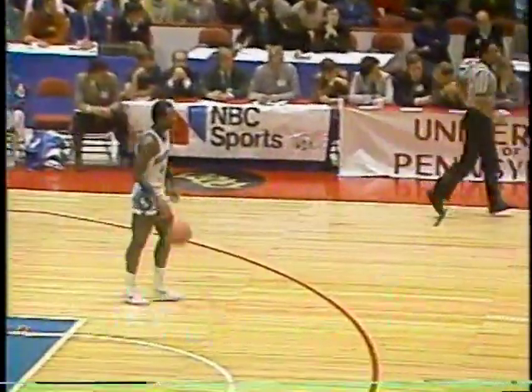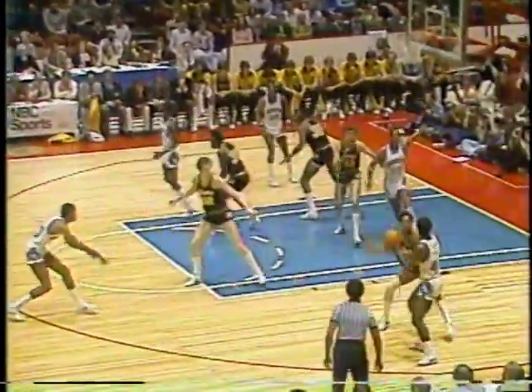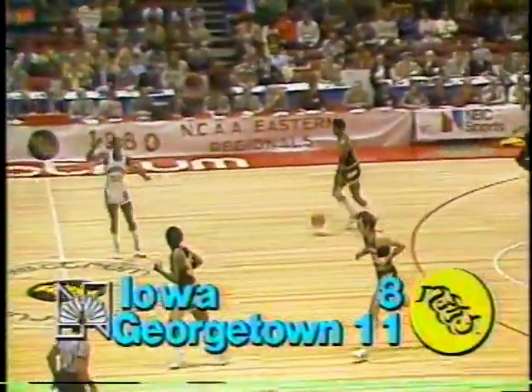It has not been a year for the frontrunners to dominate in NCAA play. Most of the big teams are long gone — teams like Iowa, fourth in the Big Ten this year, and Georgetown, seeded no better than third in the Eastern Regional despite beating Syracuse and Maryland. Playing for the right to go to Indianapolis. Here's Shelton slamming it down on the inside pass. Georgetown leads by three. Their leading scorer, Shelton, averages 17.4. What made that play was a great feed to the baseline side, away from the defensive man.